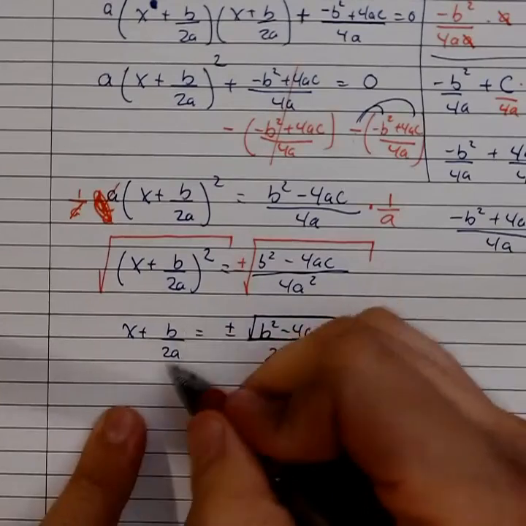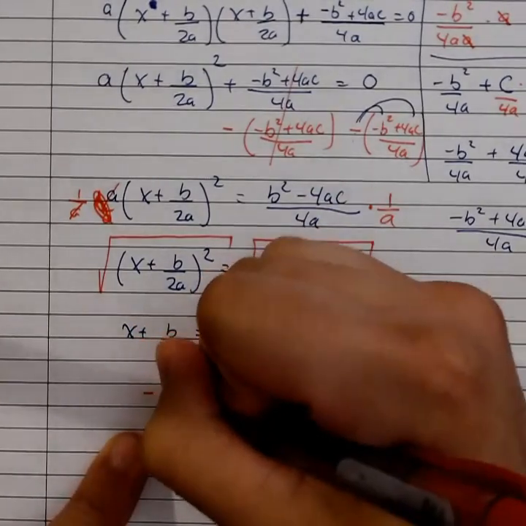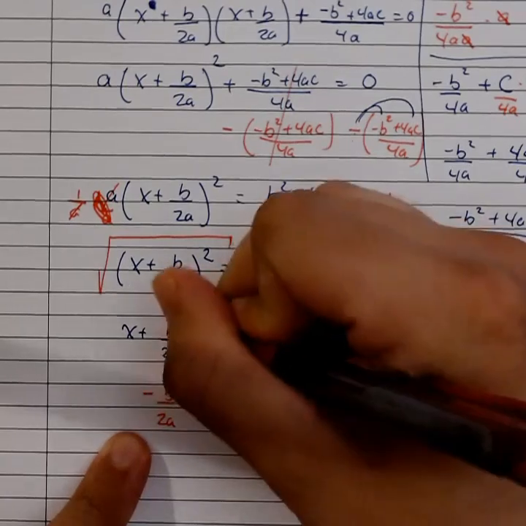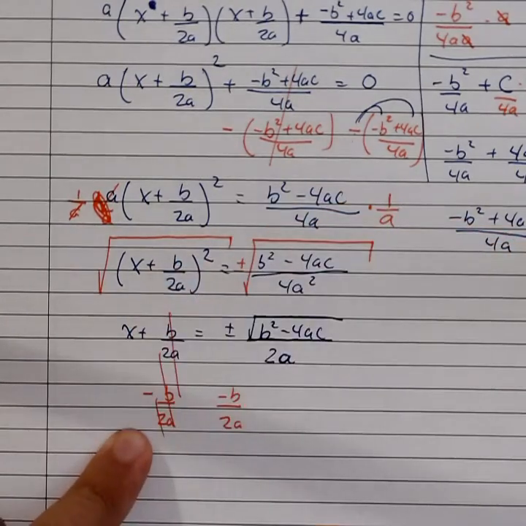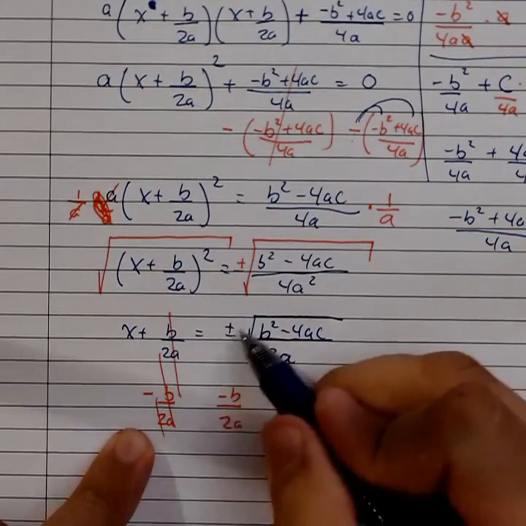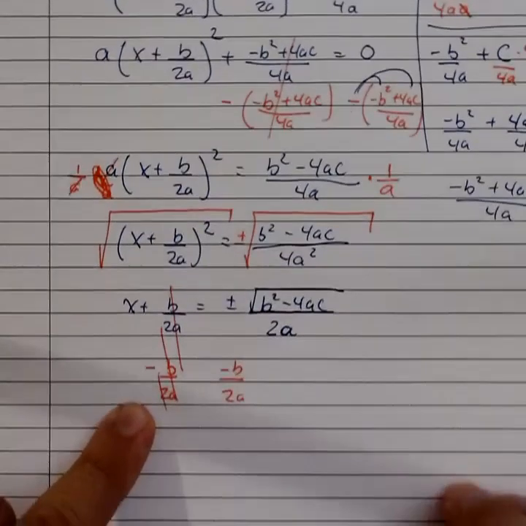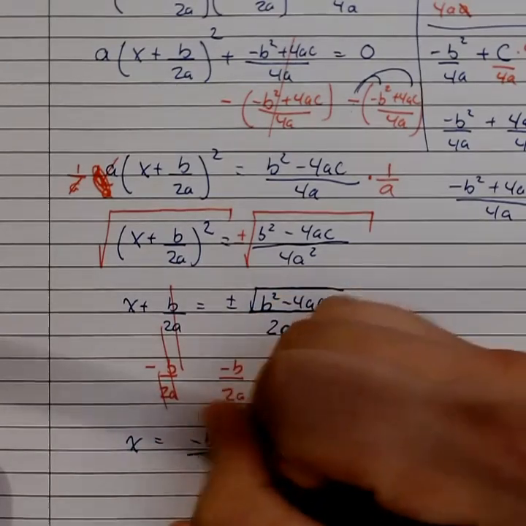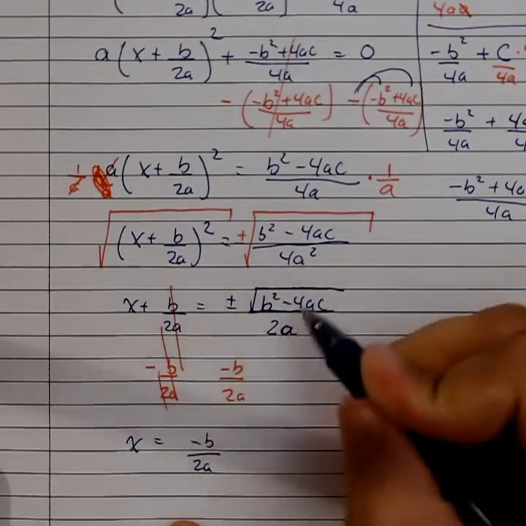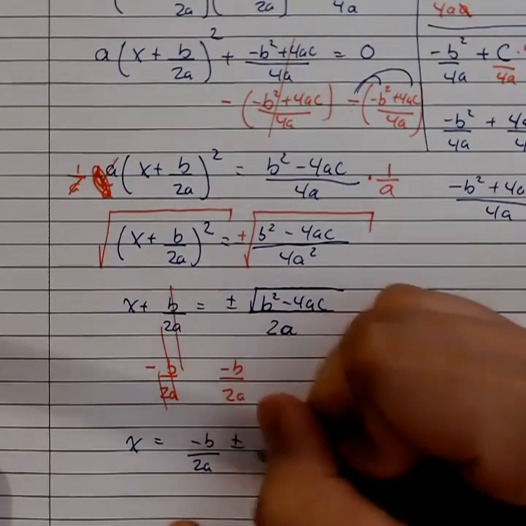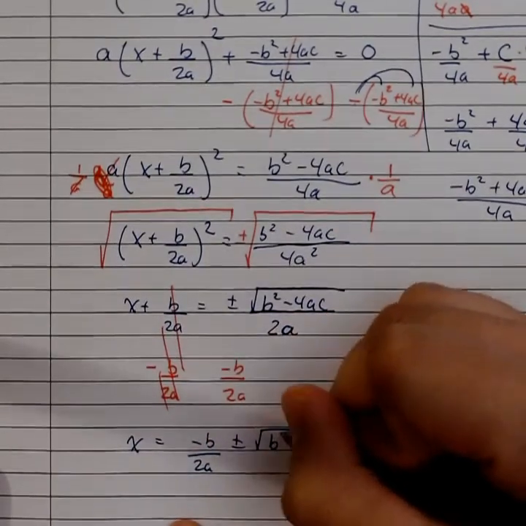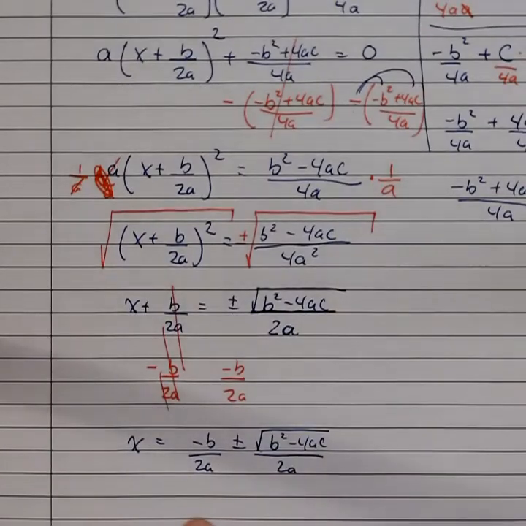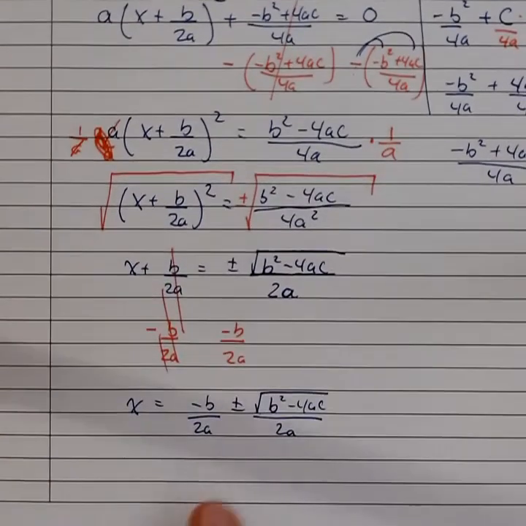So all I need to do now is get rid of this number. So that's going to be minus b over 2a, and same thing on the other side, minus b over 2a. To make things clear, I like to keep this in front. The plus or minus goes after the single term there. So here I have x is equal to negative b over 2a, and then I have this expression, plus or minus the square root of b squared minus 4ac, also over 2a. And there we go. There is our set of solutions.